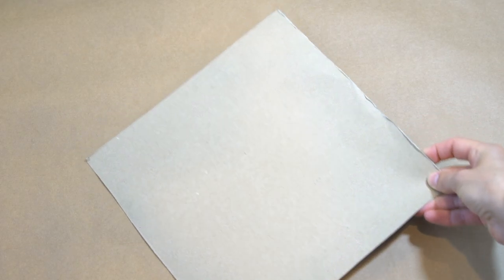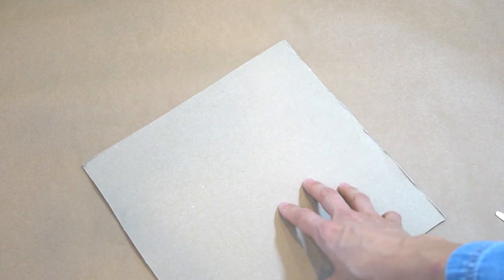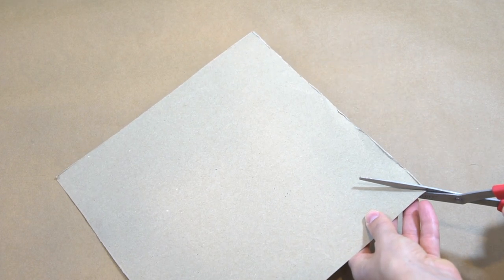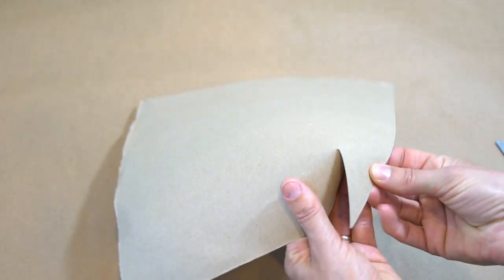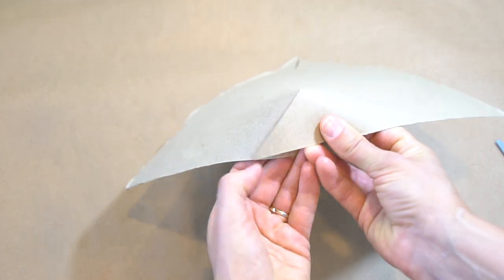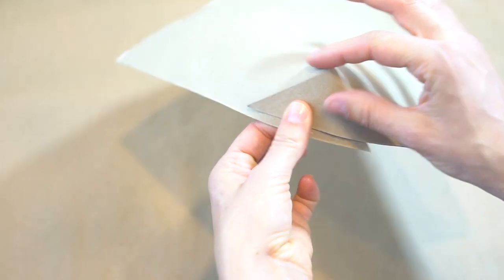To begin, have your piece of cardboard ready, and it needs to be in the shape of a square. It's going to be put in front of you like a diamond. You're going to first take your scissors, and you're going to cut little tiny lines right here on the two points. Doesn't matter what points, just go ahead and cut your lines. What we're going to do is take these two pieces here, fold them into each other like so. So it creates this triangle shape on the sides of your mask.